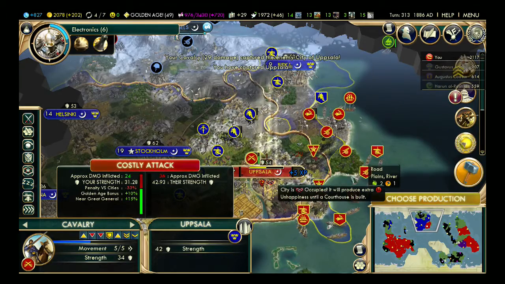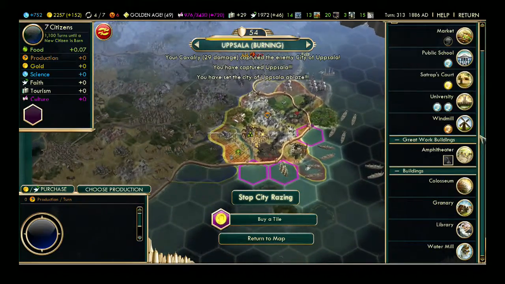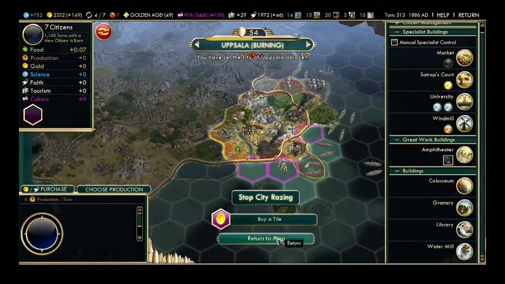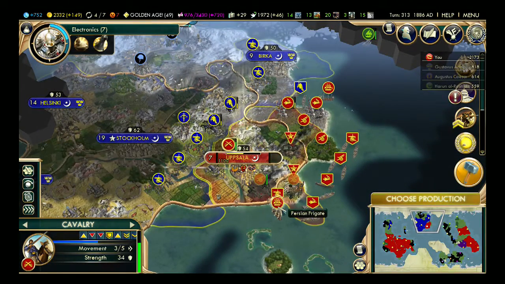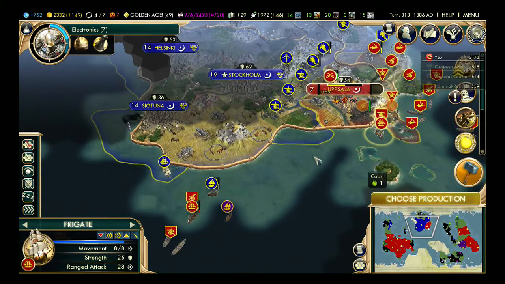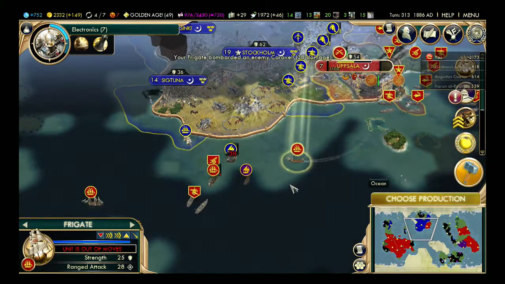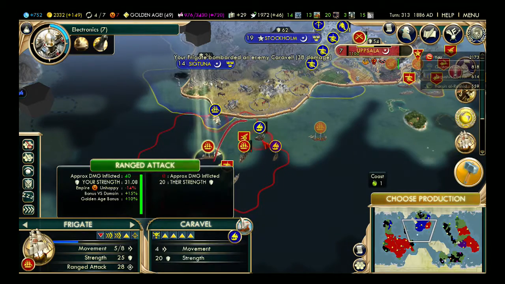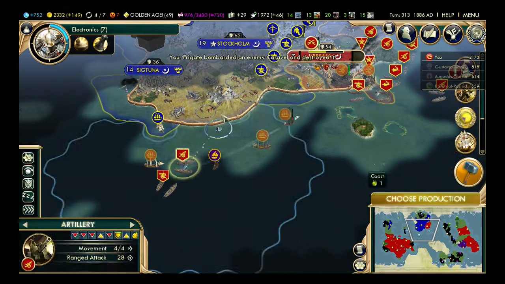It's ours. Raze that city. And we're going to sell a public school. 75 gold. Tasty. Cavalry, you wait there for a second. Frigate. You need to come and help with this battle over here. Bam. Targeting. Bam. And yep, there you go, you escape.